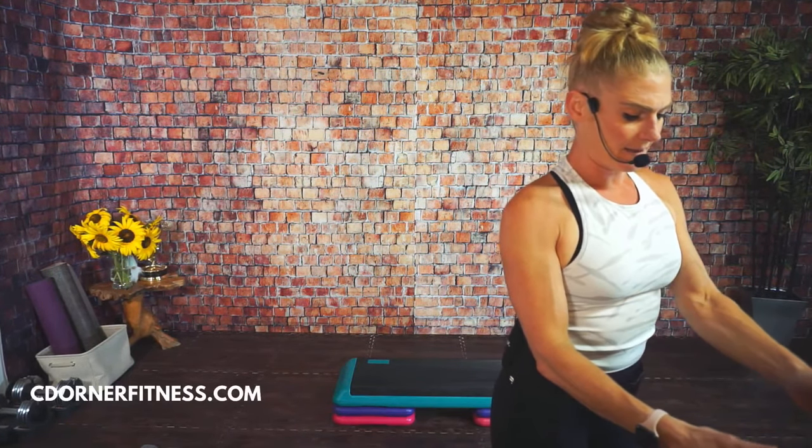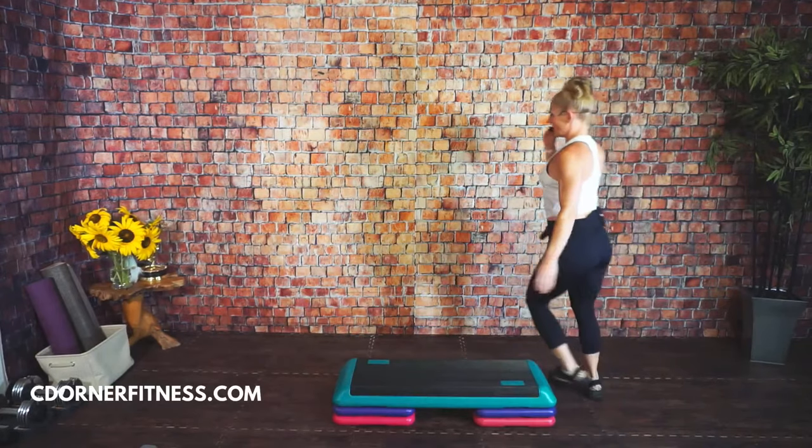Knees corner to corner. Keep going corner to corner. I'm going to set my timer for your first 6 minute interval. You're going to learn a mini combo. Keep going. Knees are corners. Stay with it. Side to side. All right. Side to side. Up. Okay.